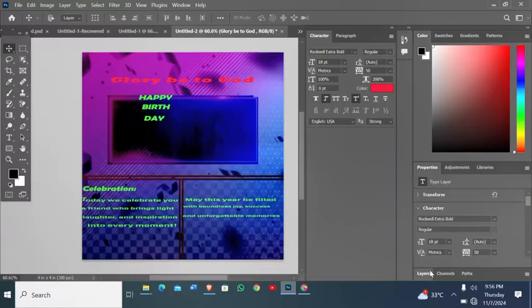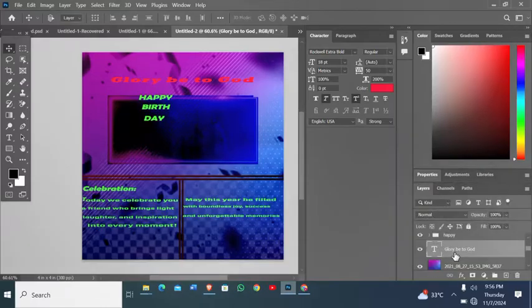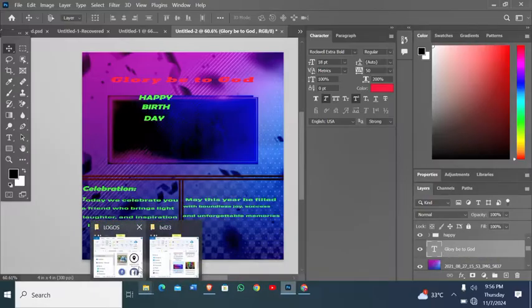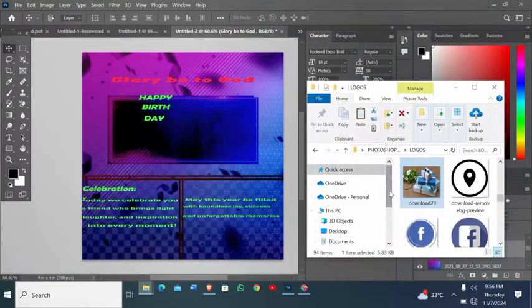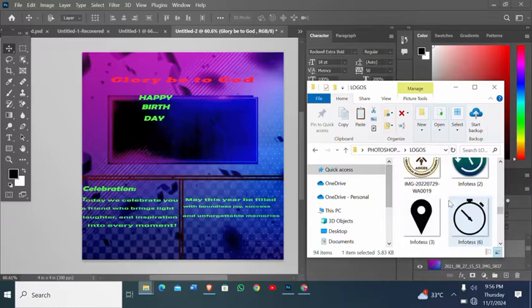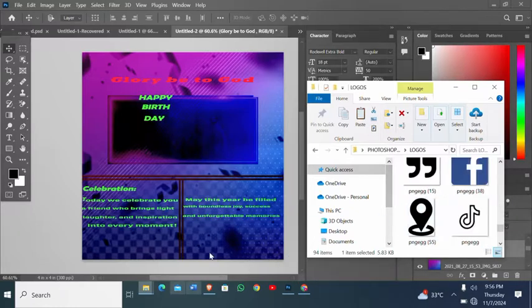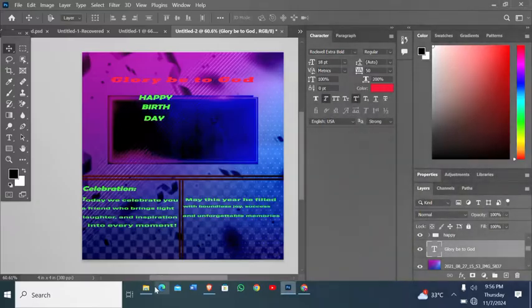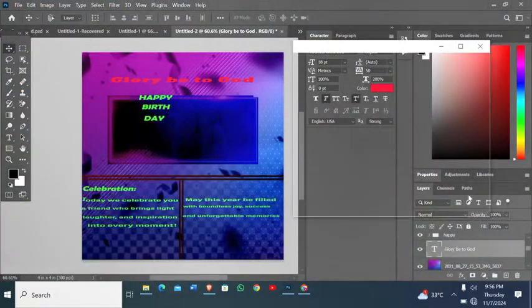So the next thing I'm going to do is to use an image to get a color for this part. So I'm going to select an image from here. Let me select the image from this one.